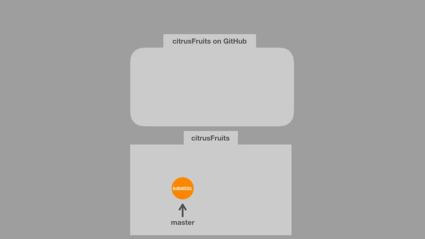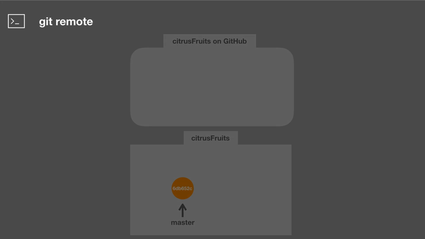But the thing is that at the moment, the local repository and the remote repository are not actually linked. So the local repository is unaware or does not know of the remote repository. The command that's going to show us this is git remote. So this command shows us the remote repositories that are linked or tracked by our local repository. But we will also use this command in order to add a remote repository. We're going to do this writing git remote add, passing in a name, and then the URL.